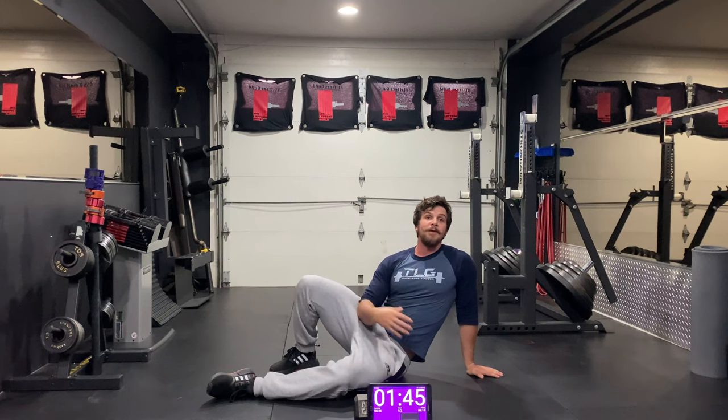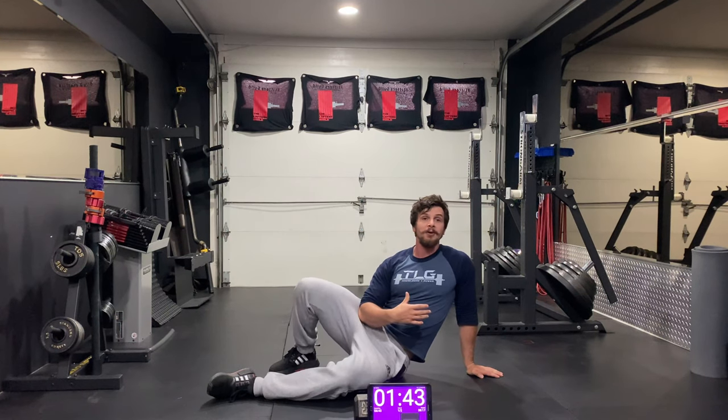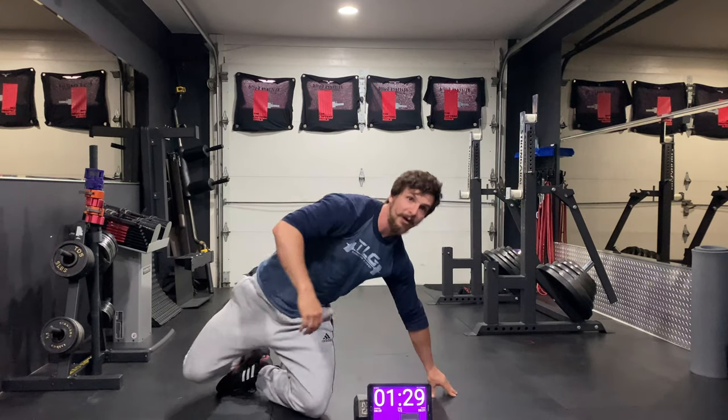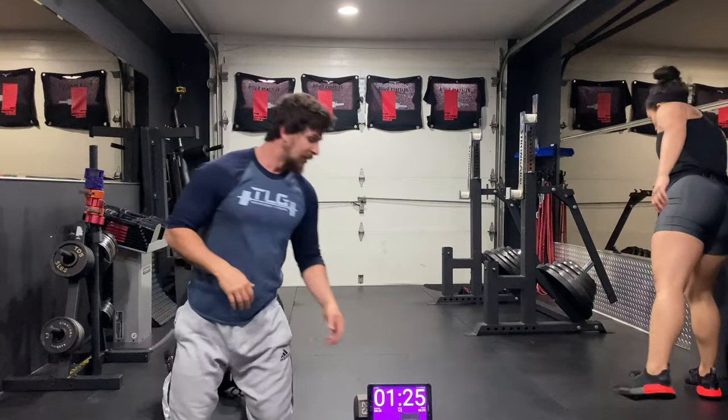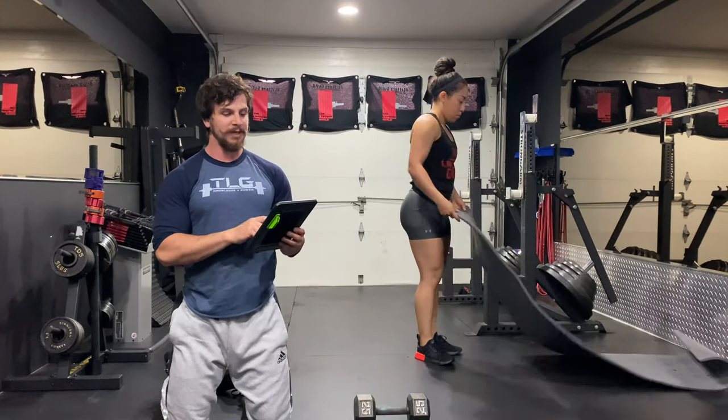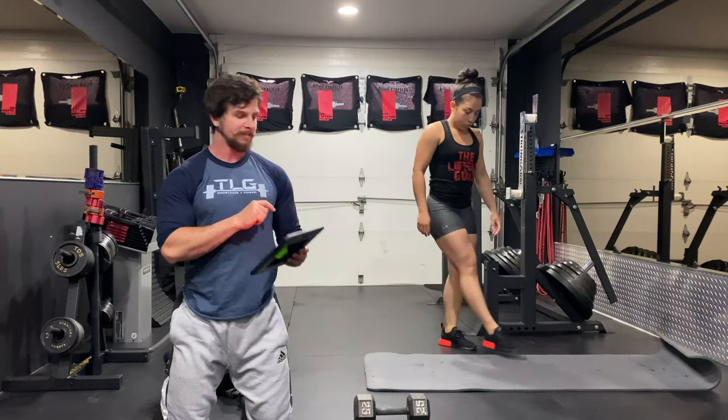So this first round that we're gonna be going through is going to be a slow pace, kind of give you guys some practice so you can learn the movements. And then we're gonna get into some much faster paced rounds where we still really start cranking it up. And we're also gonna put some more difficult exercises in there that are based off of those three major movements, all right? So what we're gonna be starting off with first is going to be a push-up, all right?